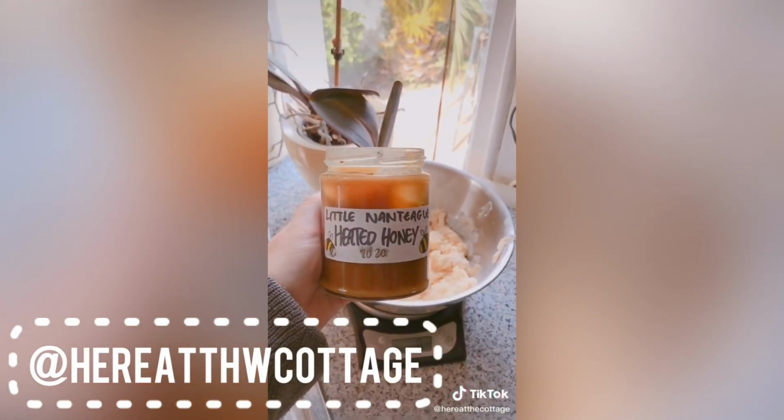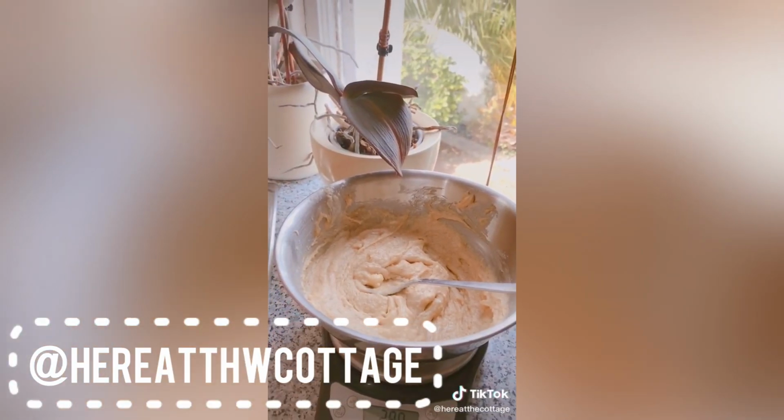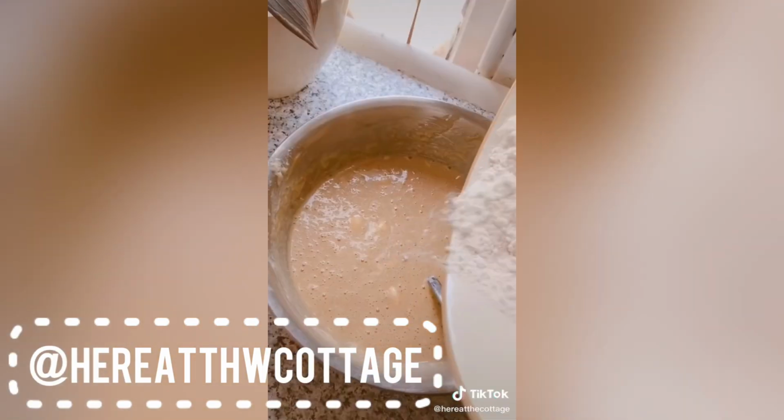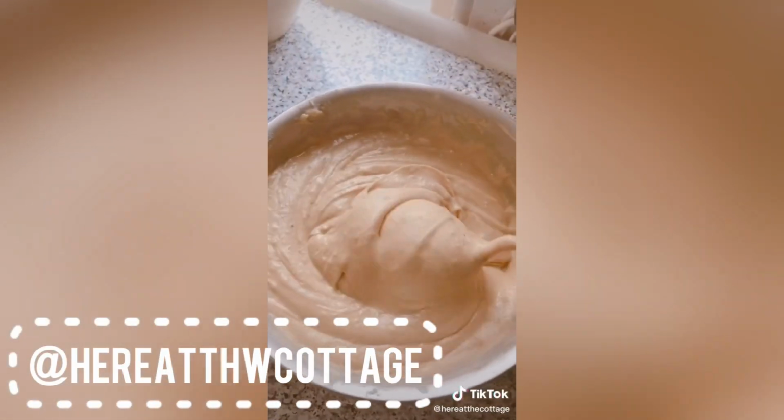Then take 4 tablespoons of honey and add it to the butter mixture. Then crack in 4 eggs and mix. Once mixed, slowly stir in the dry ingredients until it's a thick batter.